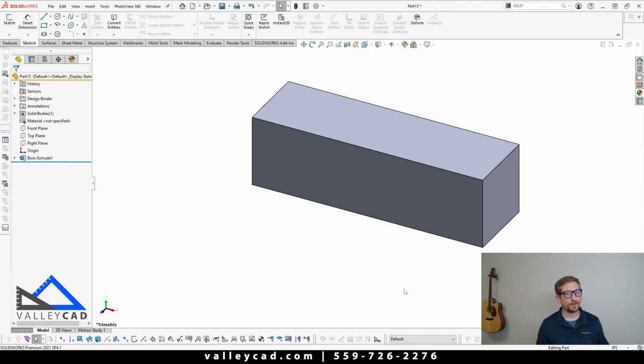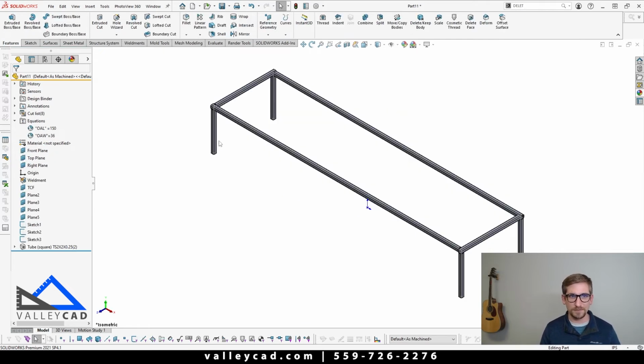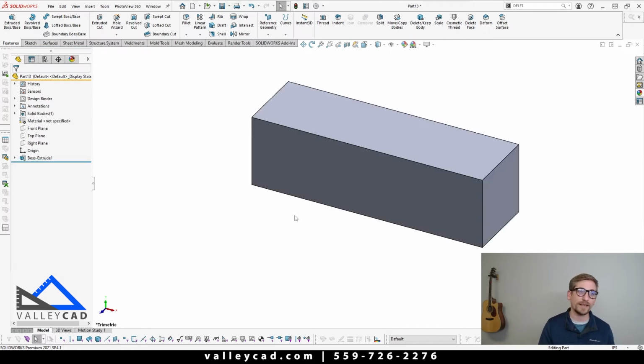Great. The other thing that we're gonna do, so as you saw from my previous structure system, I didn't have any legs coming across the bottom. I would have had to make another plane in here and those cross members, and I would have had to set up some variables for it to cut properly on there and create some new sketches.